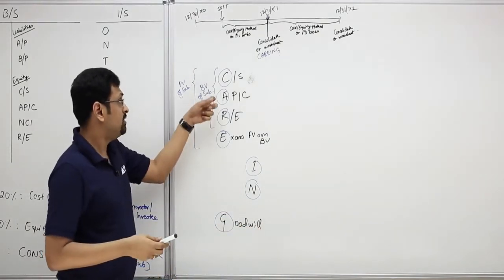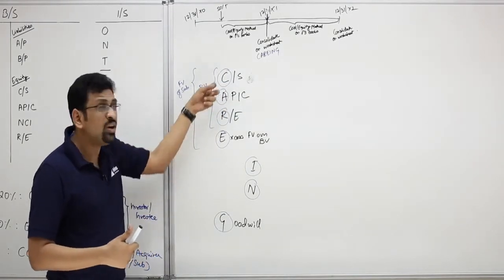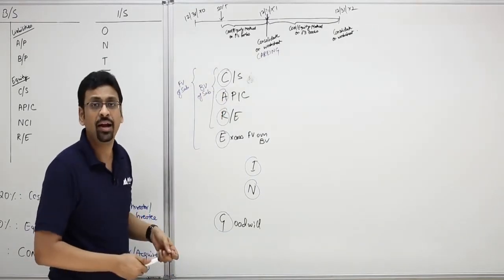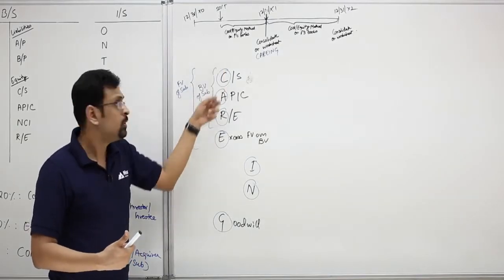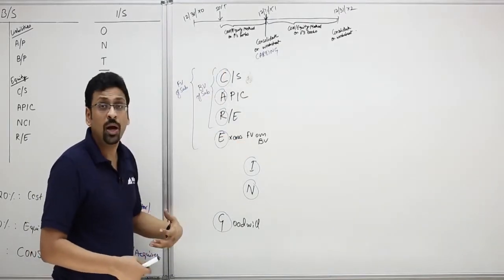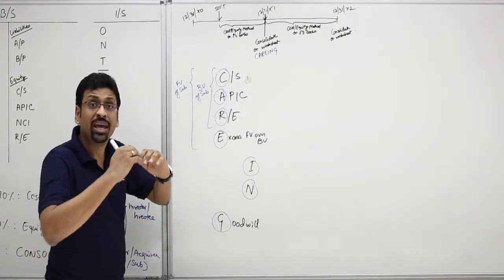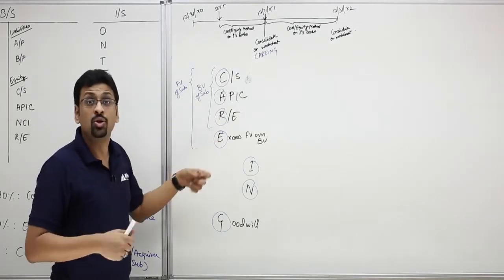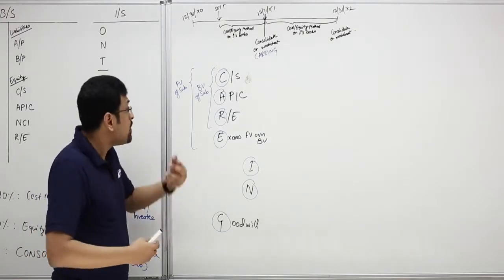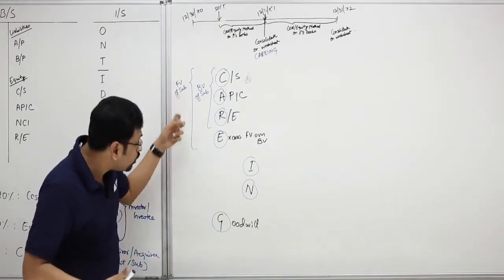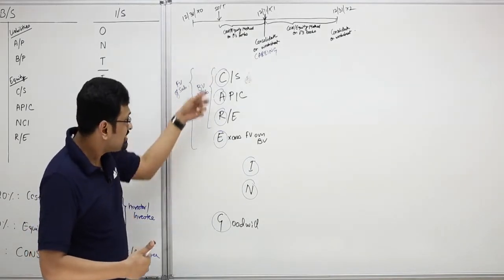So CAR, that's common stock, APIC and retained earnings of the subsidiary, the book value of the subsidiary. We want to debit that. We want to eliminate that. Equity is a credit account, so the moment you debit it, it goes off. Excess fair value over book value: let's say there was an excess valuation of PP&E over book value. We're going to debit it. We're going to increase the value of the PP&E, because of the business combination, it's going to happen at fair value. Now, if it's even in excess of fair value, that's when we're going to have goodwill on the consolidated financials. So this is all your debits.